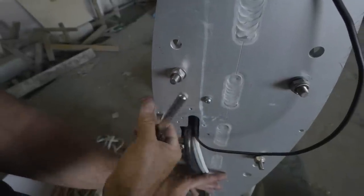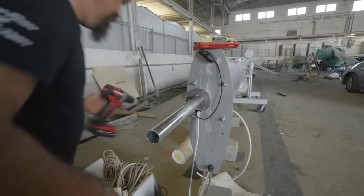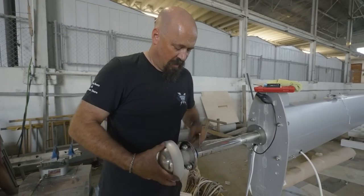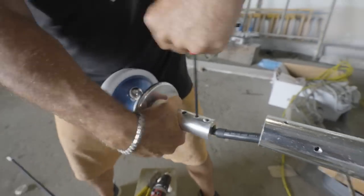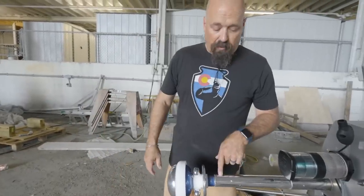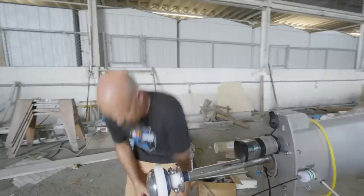Installation of the lightning prevention system is actually fairly simple. We're going to drill and tap some holes in the top of the mast, then install a stainless steel base plate that bolts to the head of the mast. From there we'll attach an extension rod that elevates the device up above anything metallic on the mast. After a trial fit, I'm going to strip back the large conductor that I ran down the mast — this is the grounding wire that drains all the current down to the water. From there I'll add some ferrules, get it crimped down, and throw a piece of heat shrink to seal the end. All that's left on the top side is to insert the grounding wire into the base of the unit and secure it with the set screws, slide it in, center it, and run a bolt all the way through the unit and support post to make sure it stays on the mast securely.